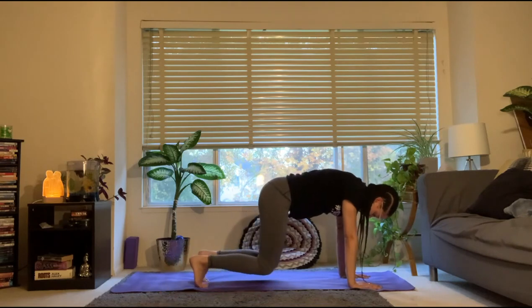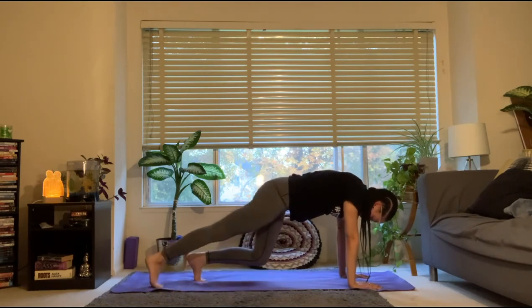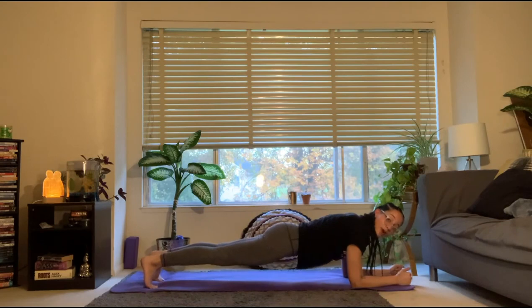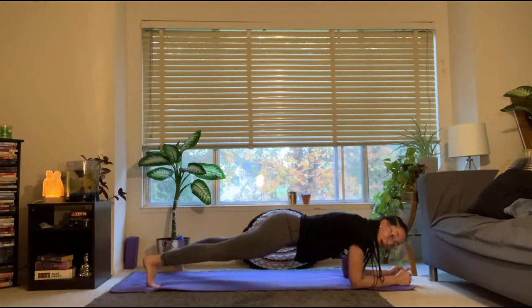Side step, 1. Side step, 2, step back into plank, lower to forearm plank. If you want to amp your forearm plank up, you can continue with side step, stepping off the mat. It's up to you. You don't have to add that if you don't like.